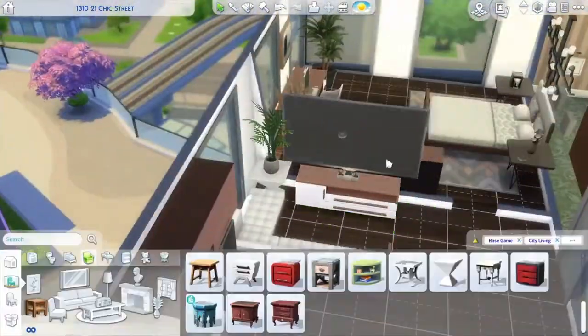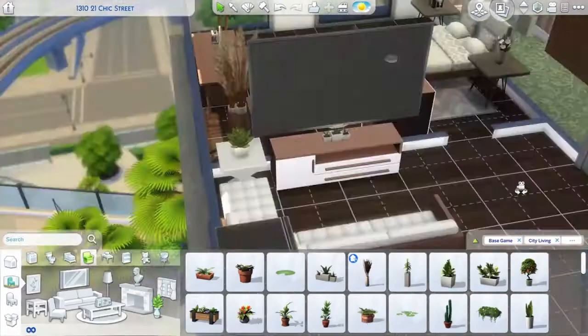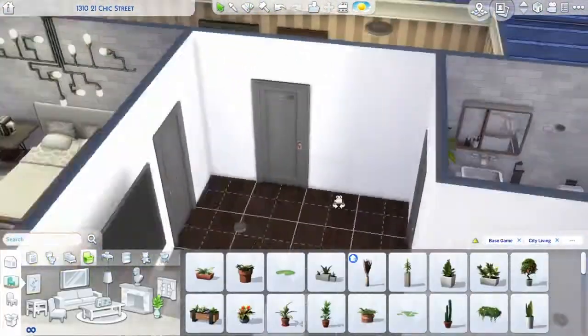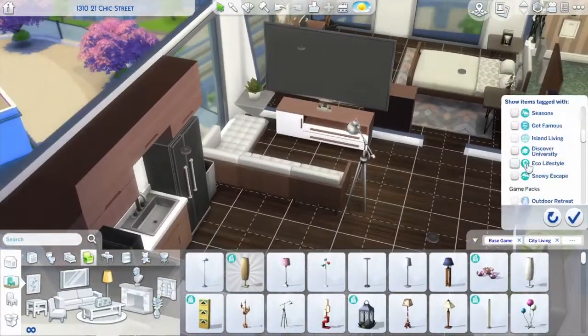And I wanted to add a small plant, but there wasn't any of my taste, so I just made my own by combining a base game plant with a succulent.